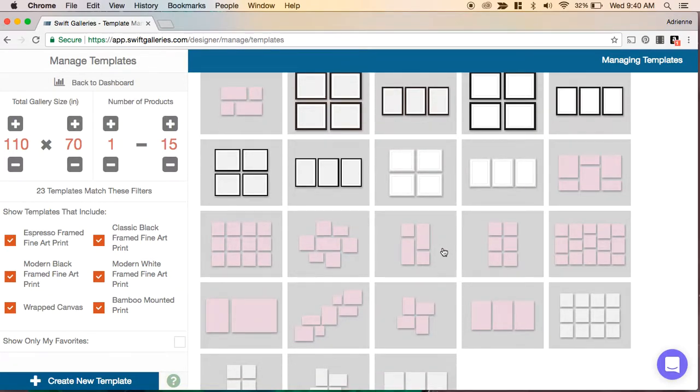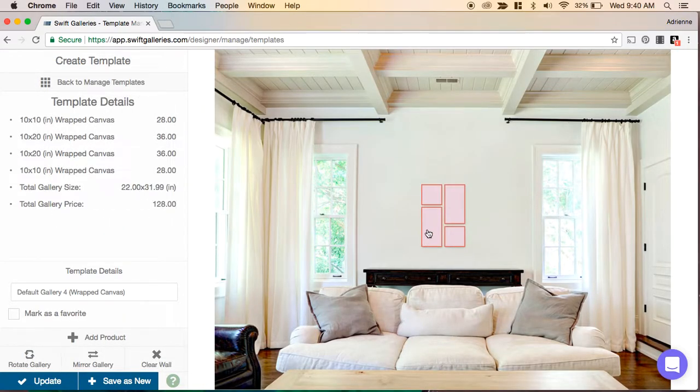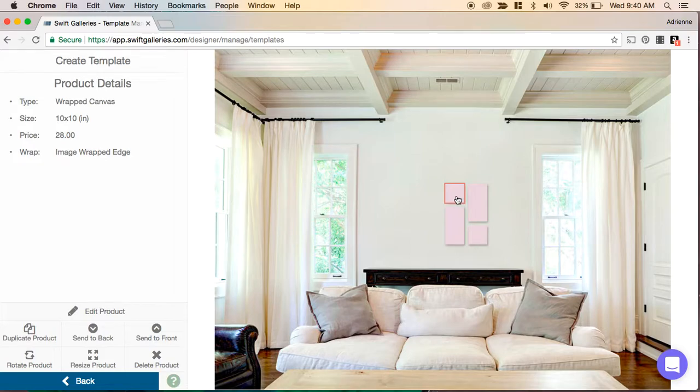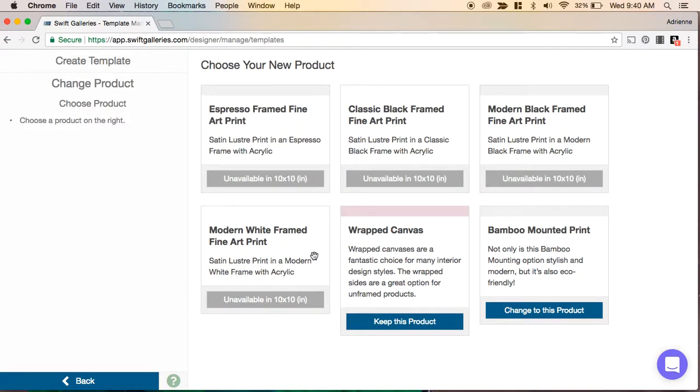So let's say now I actually want to take that one and I want to actually kind of duplicate it and make it twice as big. All right, so I'm going to click again to select a single product, and now you can see this. The red outline is just over this single product. It's giving me details just for that single product, and these are the buttons that I can choose to use for that single product. Okay, edit product, I can change the product type.